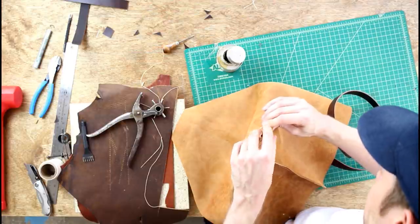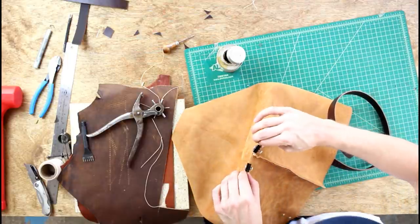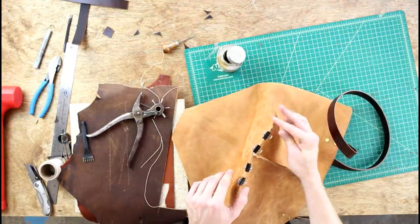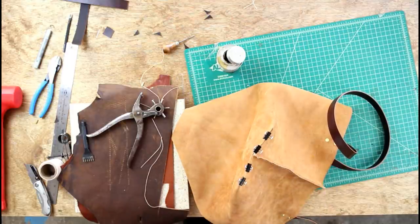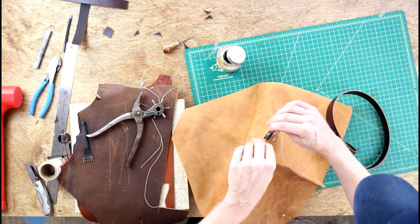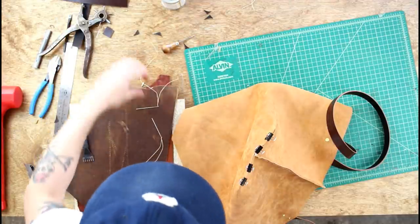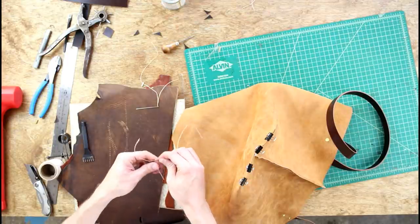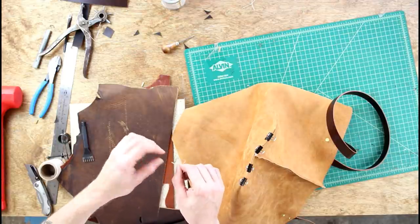Okay. So I have my clips down. My seam is glued there. I'm gonna let that sit for a minute, and then we're gonna come back and punch through with the stitching irons and sew it. Okay, so I'll let that sit for a minute. Get some of this stuff out of the way here. I'm going to thread my needles ahead of time, because once you take those clips off, it's going to want to separate, so I like to be ready.